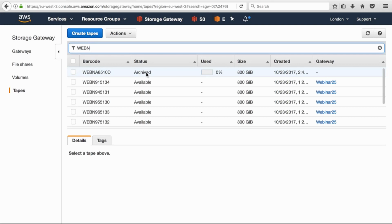All right, so in recap, that's our demo. What we did is we created a storage gateway. We deployed it in EC2. We connected it to our backup application via iSCSI. We created some tapes. As you can see, we created some tapes pretty quickly and easily through the click of a button. We imported those tapes into our backup application. I showed you how you could kick off a backup. And we also ejected or exported a tape so that we could archive it into Glacier. So with that, that concludes this demonstration.